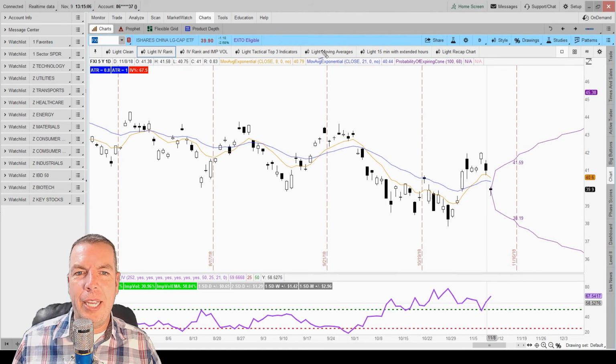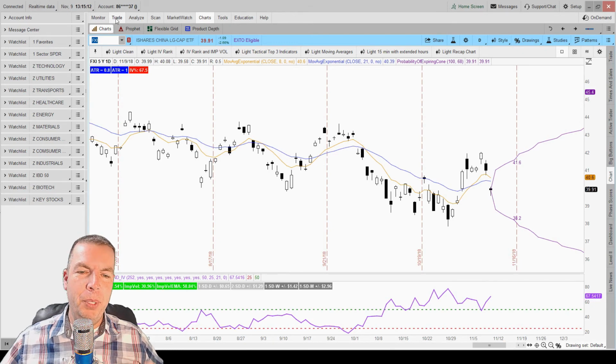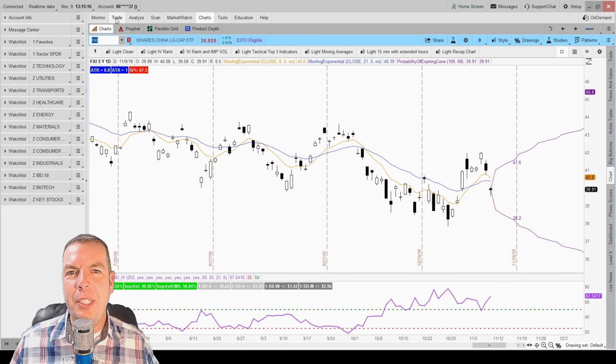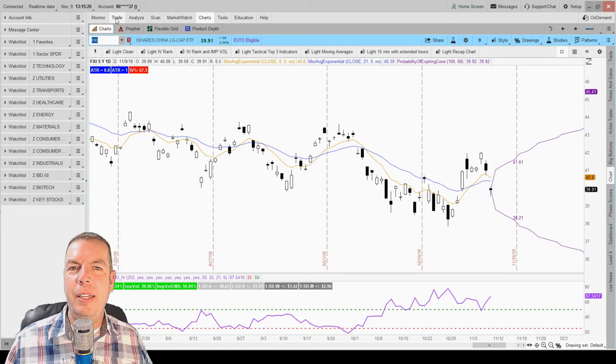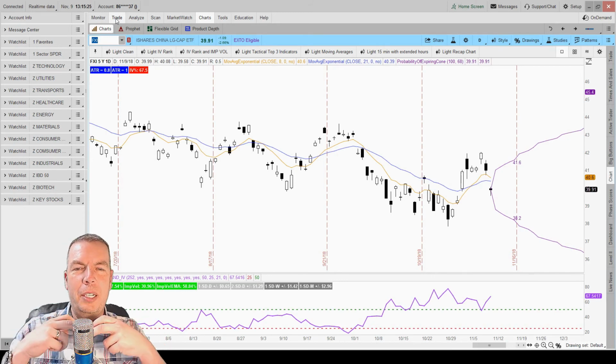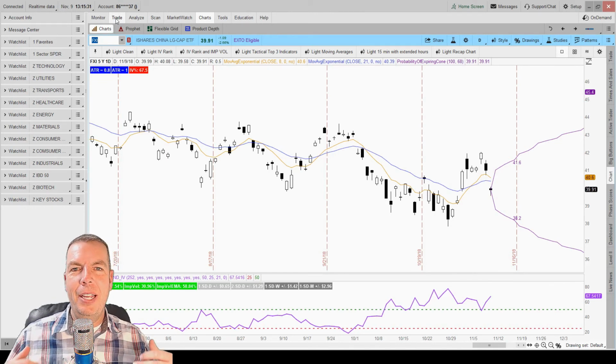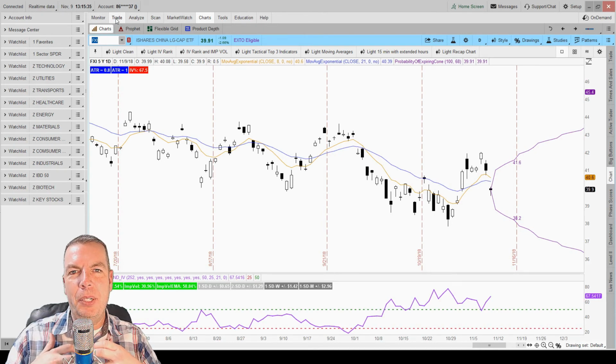So let's take a look at the trade tab here in FXI, and we're going to build out an iron butterfly, and see what kind of a credit we can receive for selling that iron butterfly. Now, if you're not familiar with an iron butterfly, really it's just an iron condor, but when you sell those two credit spreads, because an iron butterfly basically is a call credit spread and a put credit spread put together, and they share the same common strike price there at the middle strike.